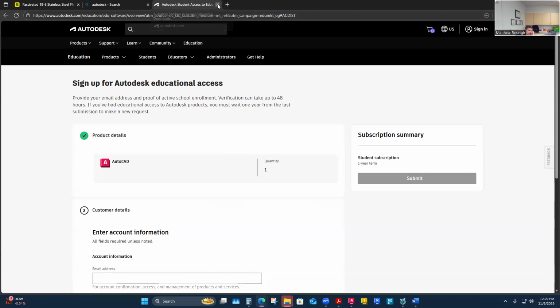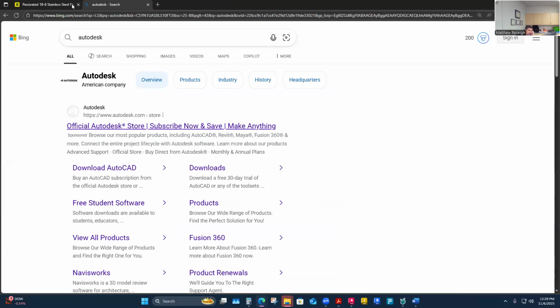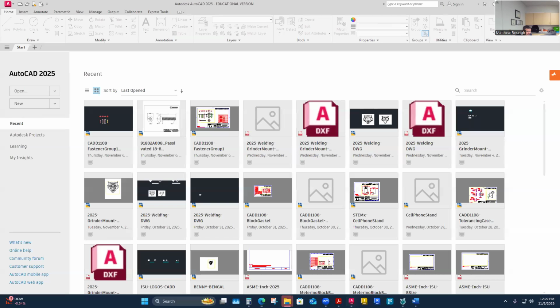Now we just want to learn what this program really looks like when I go into it. So I've got my CAD up right here. What it's showing me is a bunch of files. This is always what we call a start menu. It says Start right here. So this is the start menu. Always when you open CAD, it opens to the start menu.